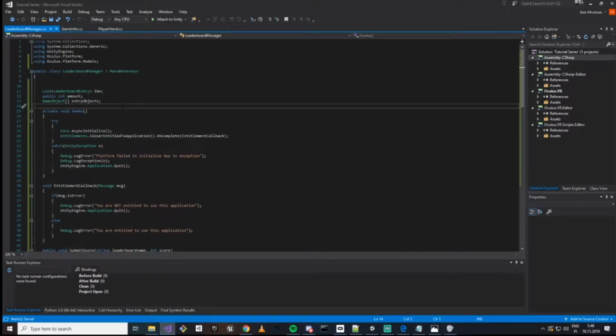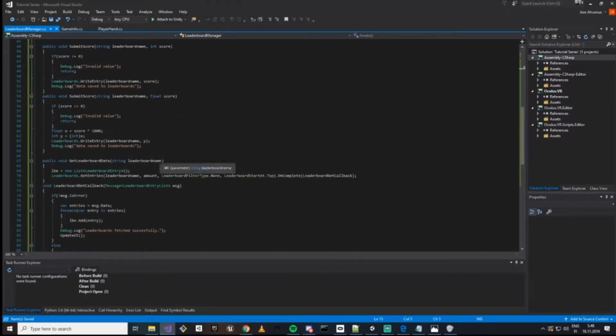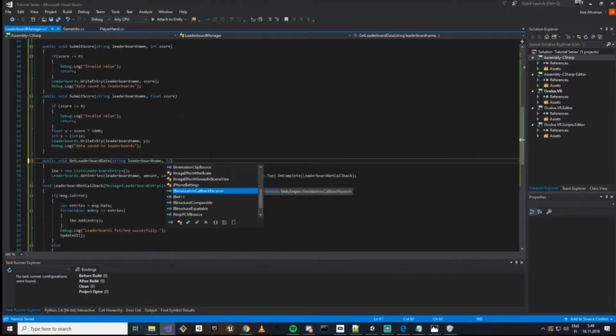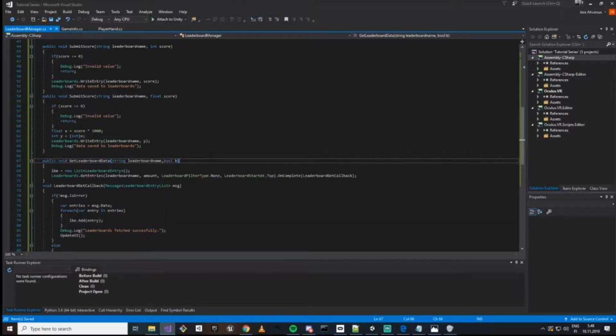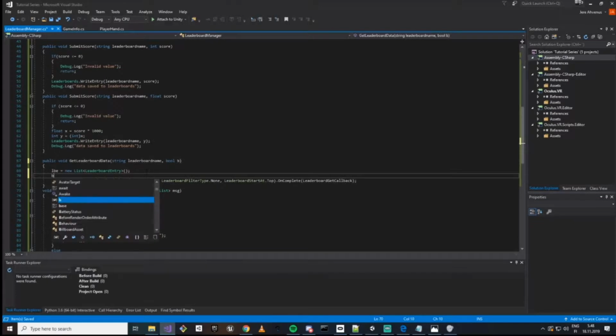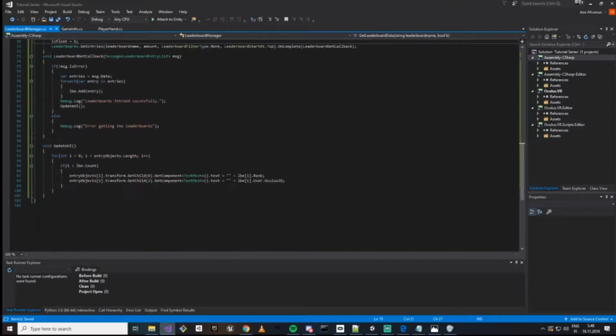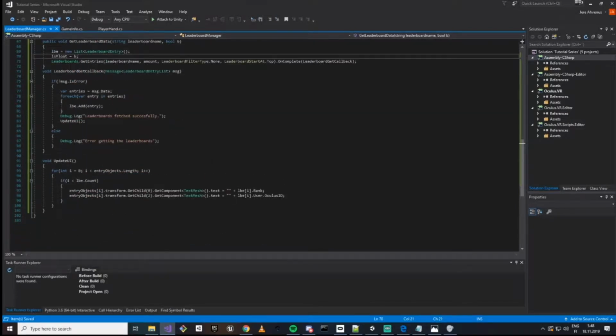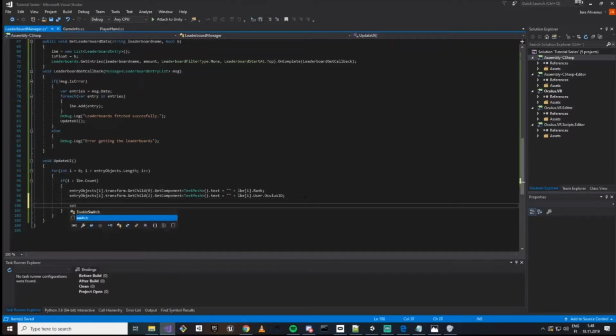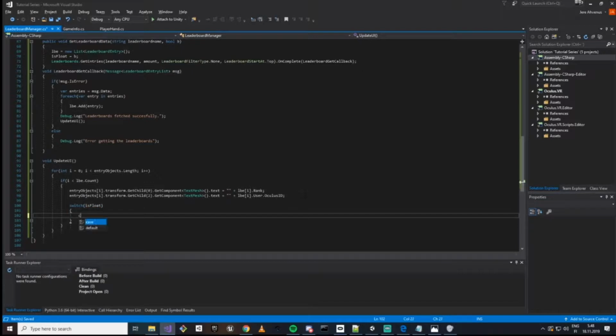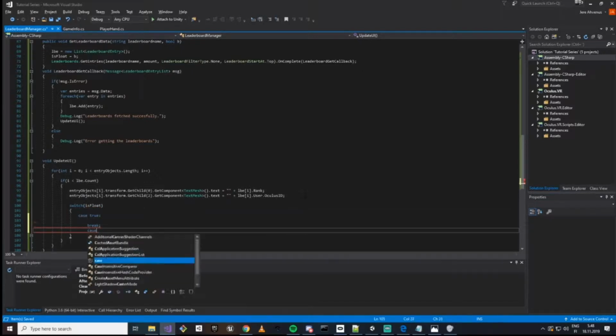And here we need a bool is float, which we call with this one, bool b, is float equals b. You could do this with data from, let's see, a game mode, but we don't have game modes here, so we're gonna do switch is float, case true, case false.